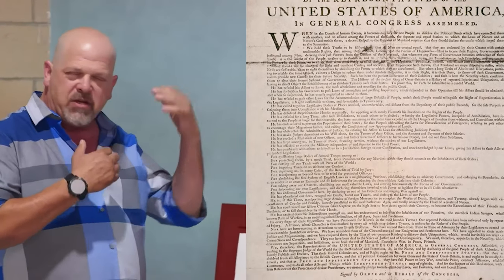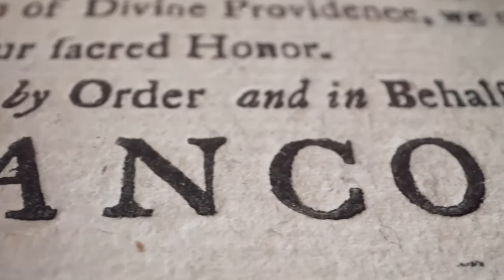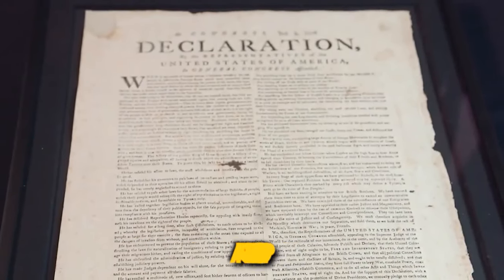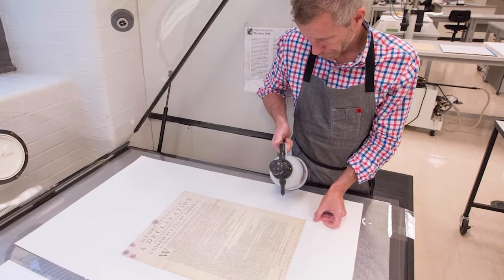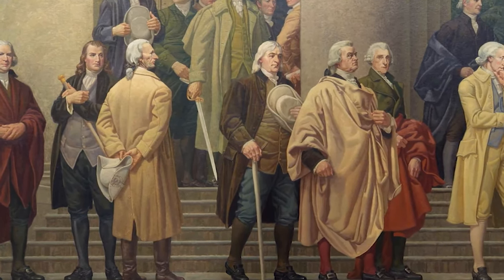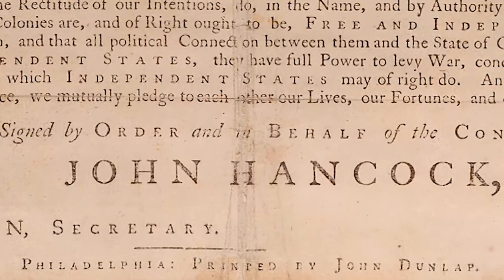Rick names John Dunlop as the printer in Philadelphia, who was responsible for taking a copy of the Declaration of Independence from Congress, writing it all out on his machine, going back to his print shop, and laying out all his materials to begin printing this world-changing document. It is speculated that he printed around 200 copies in his original first printing. Other printers would then take it upon themselves to reprint John Dunlop's first printing across the country to spread word of the political movements. Rick identifies this particular copy as a New Hampshire printing and explains how the chain of news worked before the internet.